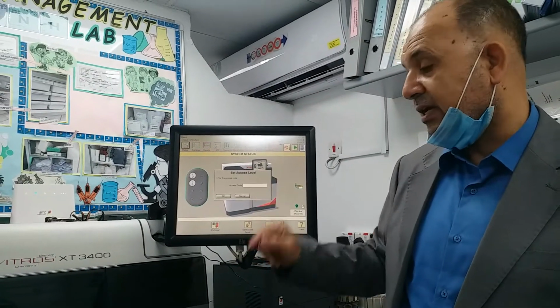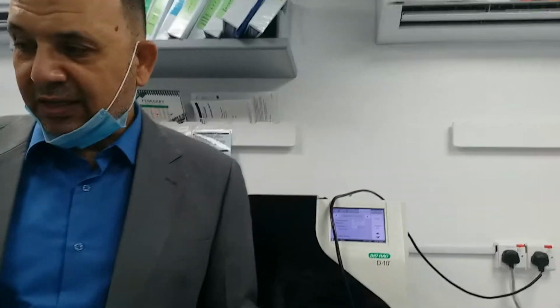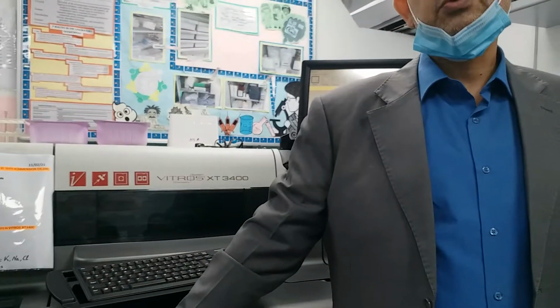So if I would like to change this one to engineer, I have to press set access again. Then I put the other one, which is 117.53153, for engineer. It's mentioned here, but this is not actually yours. For engineer, please don't go through this one, because it might cause scratching.